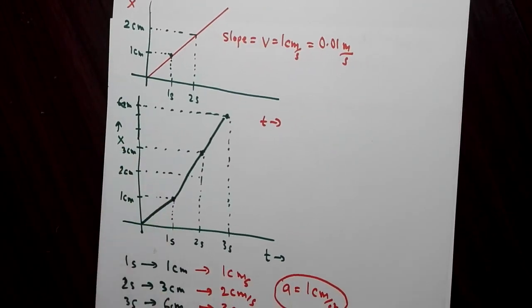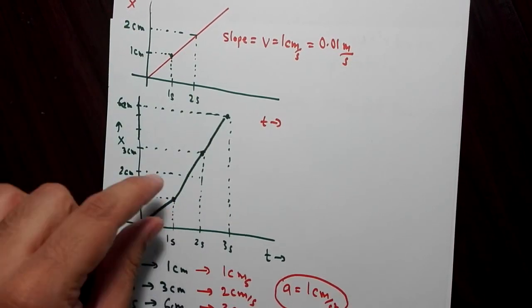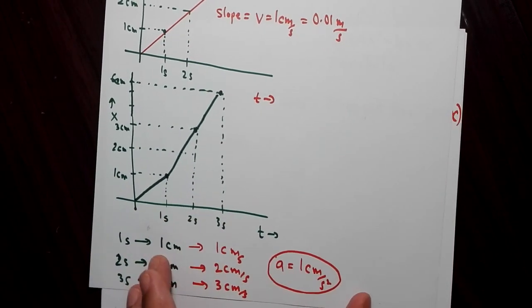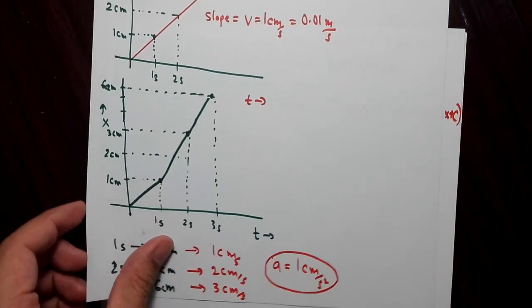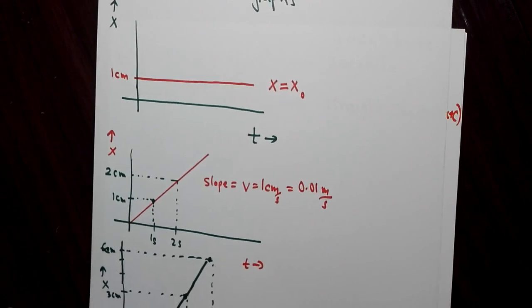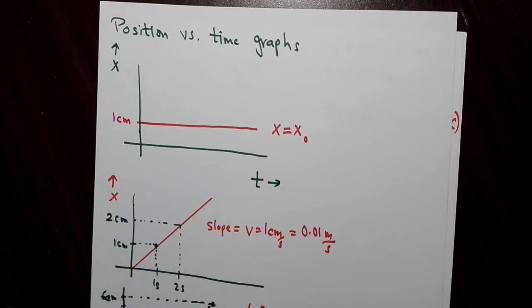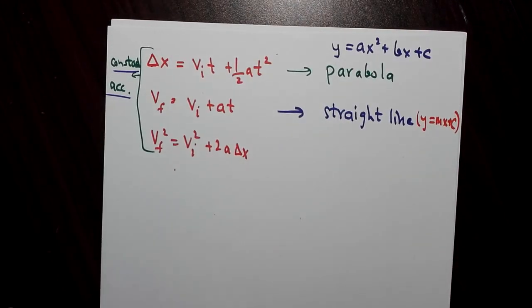So that's why you see this curvature over here, because I tried to move the fireman such that his velocity changes at a constant rate, so that the acceleration is 1 centimeter per second squared, and then it starts becoming a parabola. It gets curvature. So acceleration introduces curvature in these graphs. If you see a position versus time graph with curvature, then it's always going to have some acceleration. So that was the position versus time graph, a basic introduction.